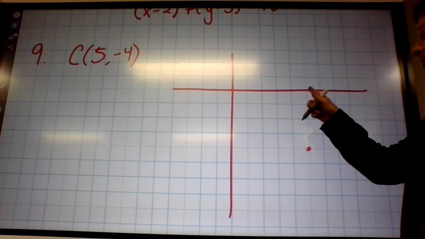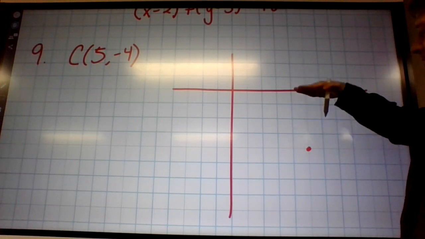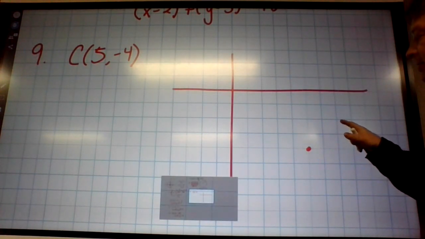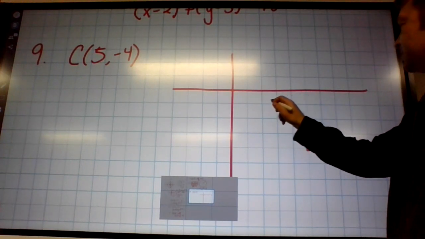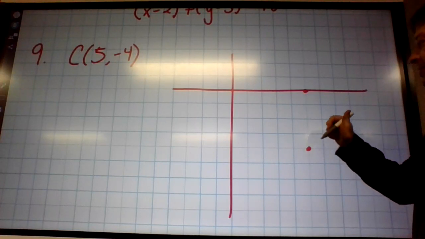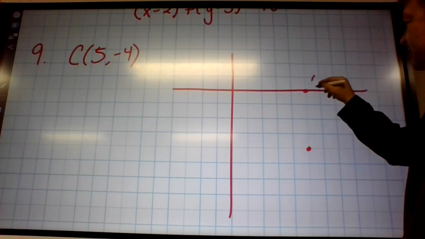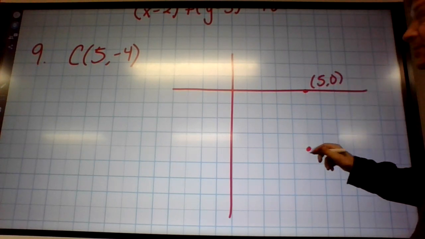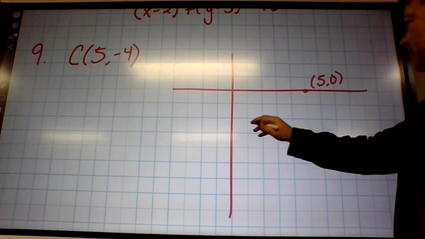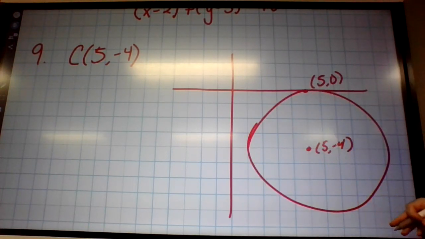Straight up. Because the point farthest up will be the top of the circle, which would be directly above the center, right? So if it only hits the x-axis at one point, that's what tangent means, it will be right there at 5, 0, because this is 5, -4 right here, the center. Anyway, I could draw that. I don't really need to, but pretty.